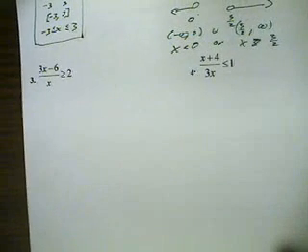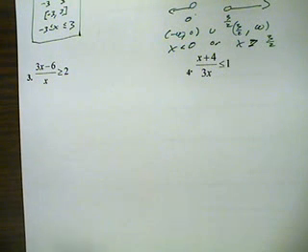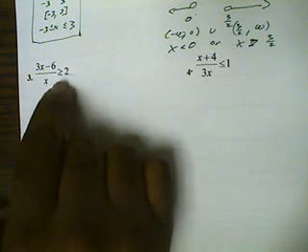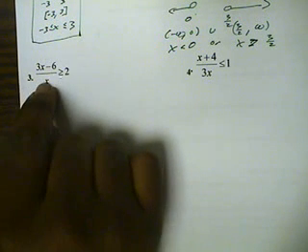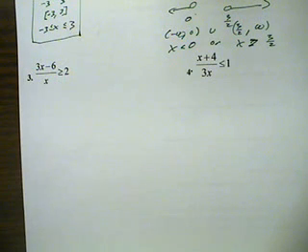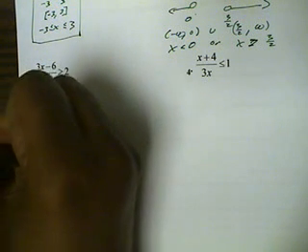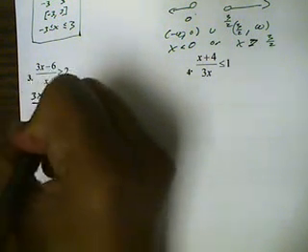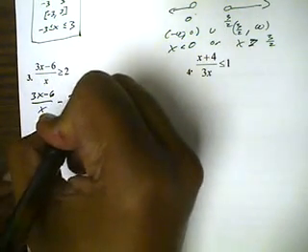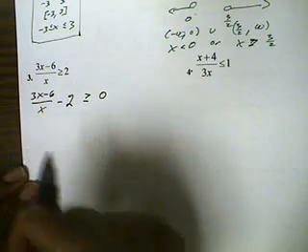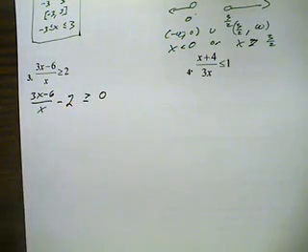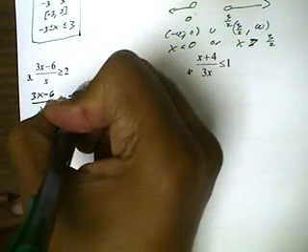All right, let's take a look at number 3. On number 3, we don't have the 0 on this side, so I'm going to have to take the 2 to the other side in order to have this set equal to 0. So this will be 3x minus 6 all over x minus 2 is greater than or equal to 0. And now that we have all this is greater than or equal to 0, this lets us know that we're looking for positive pieces.